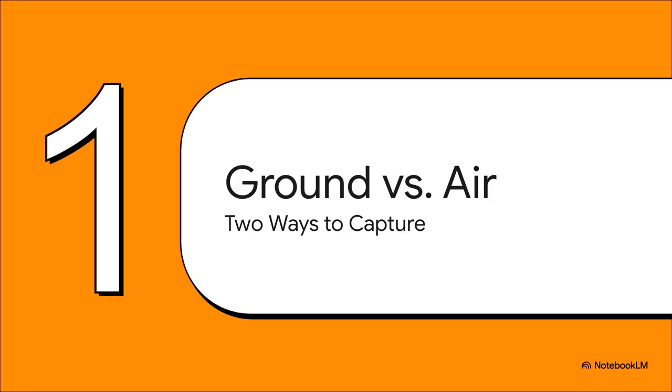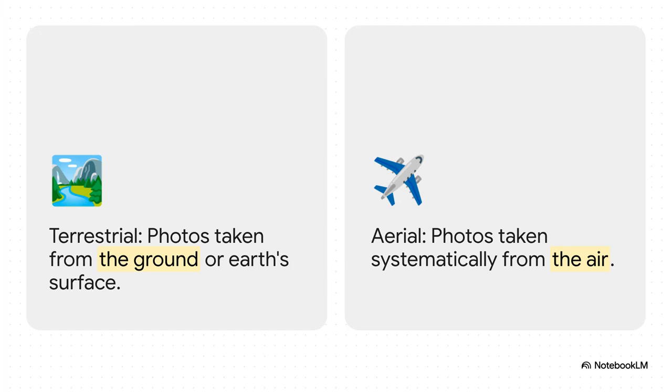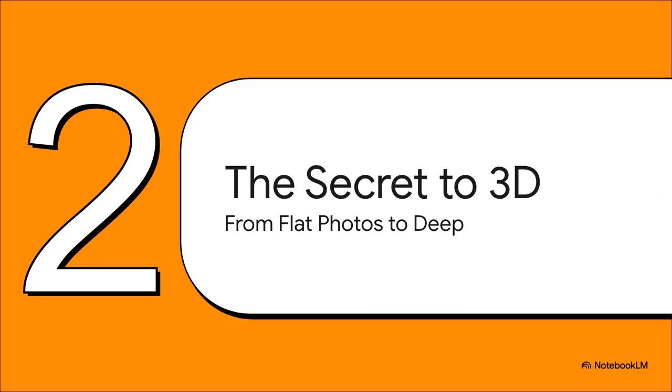Now, this isn't some one-size-fits-all technology. Nope. You can basically break photogrammetry down into two main flavors, and the difference is super simple. It's all about where you're standing when you take the picture. So, on one hand, you've got what's called terrestrial photogrammetry. This is where you're taking photos from right here on the ground. Think of it like traditional surveying, but on steroids. But the method that really became a game changer is aerial photogrammetry. You guessed it, the photos are taken from the air. Ever since World War I, when airplanes really took off, this has pretty much become the go-to method for any large-scale mapping project.